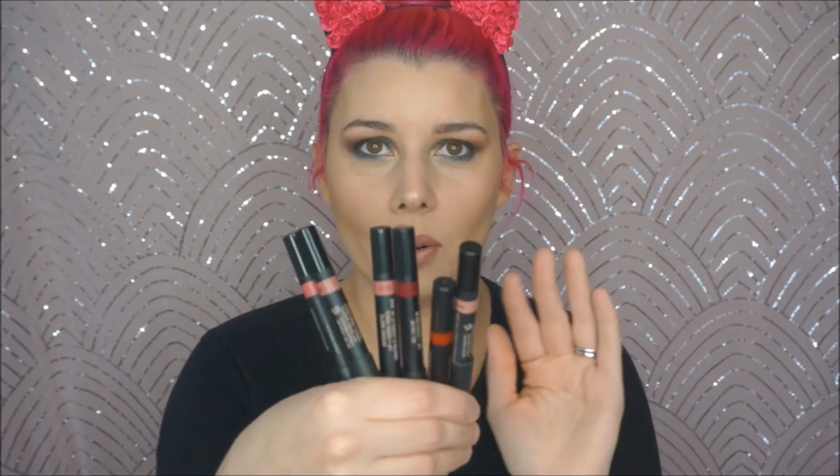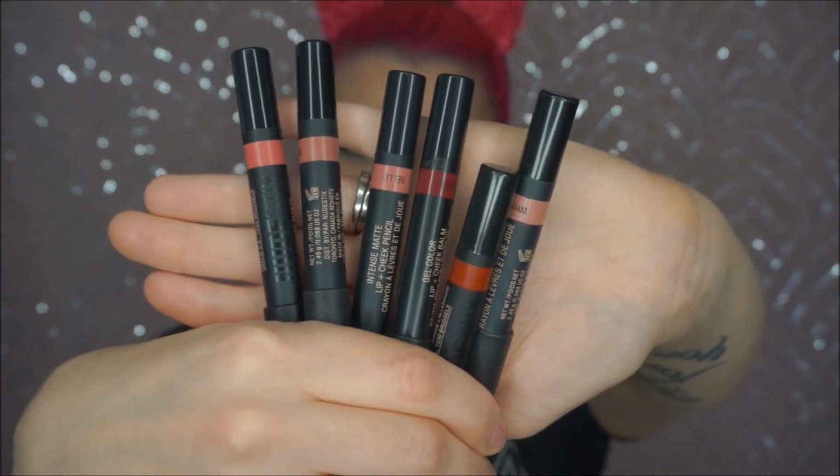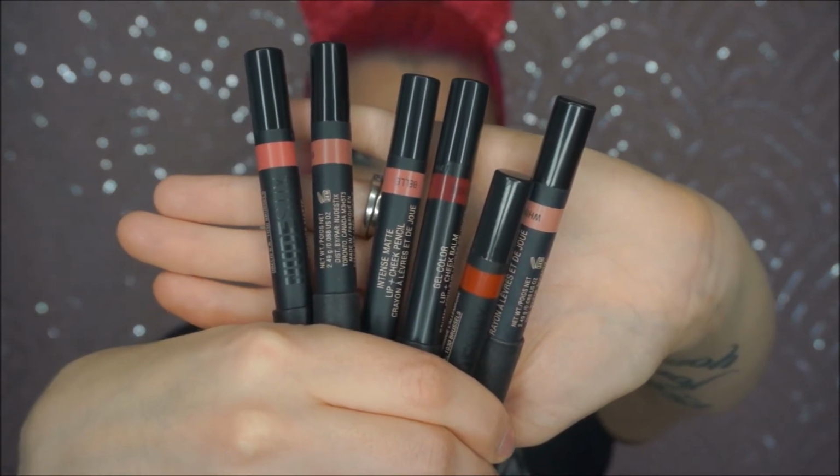And the thing I love about these sets, I also have the other creator set and it has a few YouTube creators who have come up with their own colors. So I have 6 here and this was $59 for all these. By themselves, they're like 20 something. I think they're like $24 alone. I got these for like 59 bucks and it comes with a sharpener, like I said. And actually today on my lips, I'm wearing Mystic and Whisper.